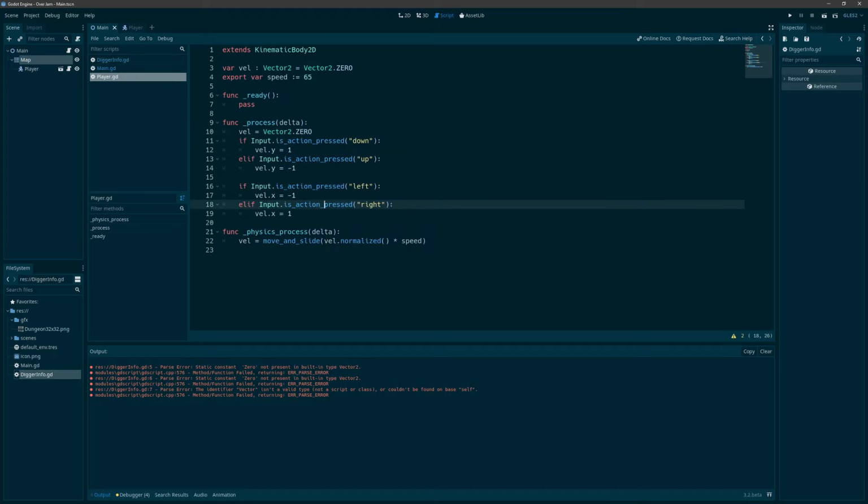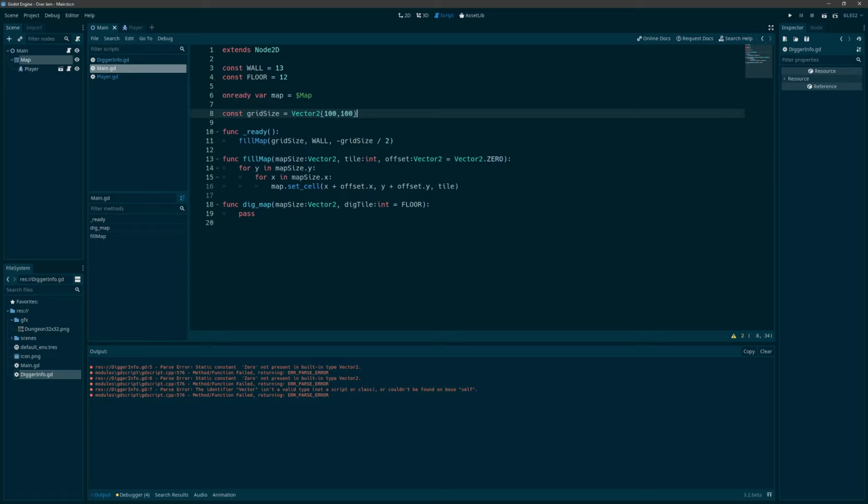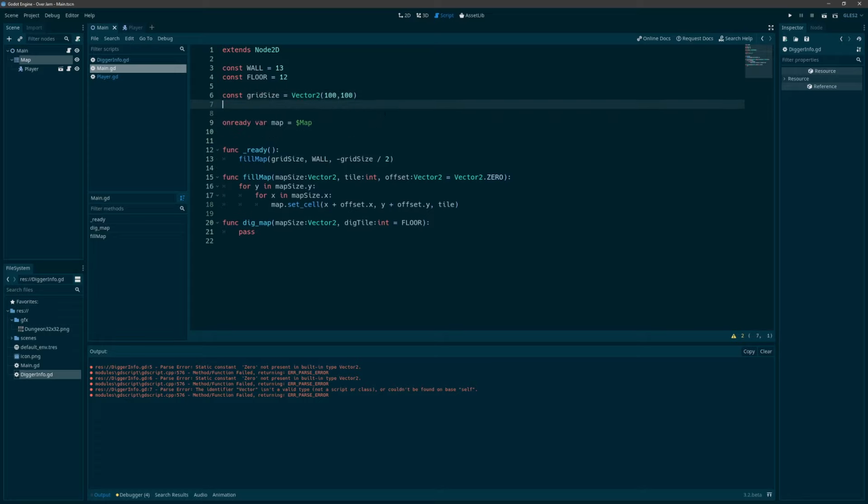Okay, so I think we have this all set up. So if I want to set up, say I've got main here, dig map. I want to put this up here.